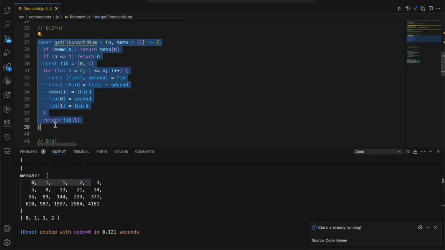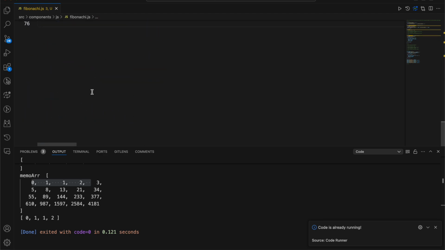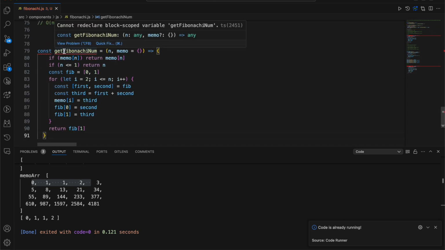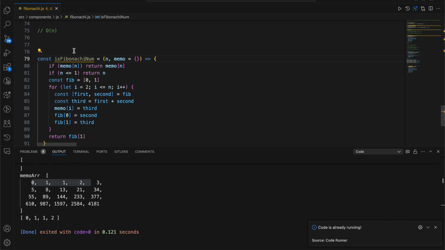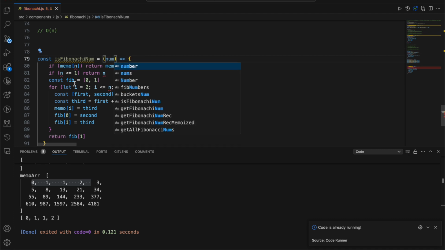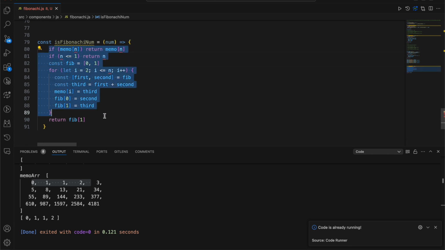So let's do it. I'm going to take this function that calculates a Fibonacci number. For example, we need to write a function isFibonacciNum. We can use the memo, it doesn't really matter, but in this case we're receiving a number, and we need to check if this number is a Fibonacci number.